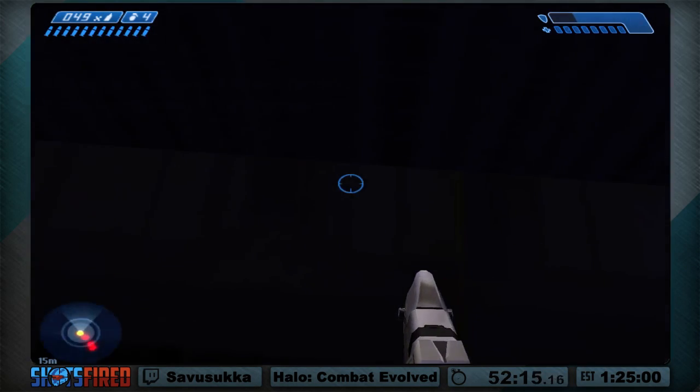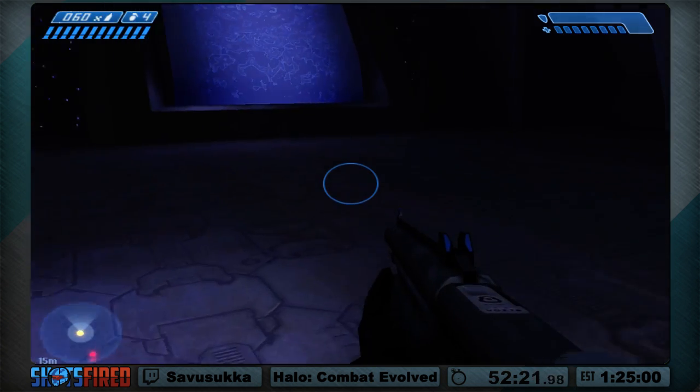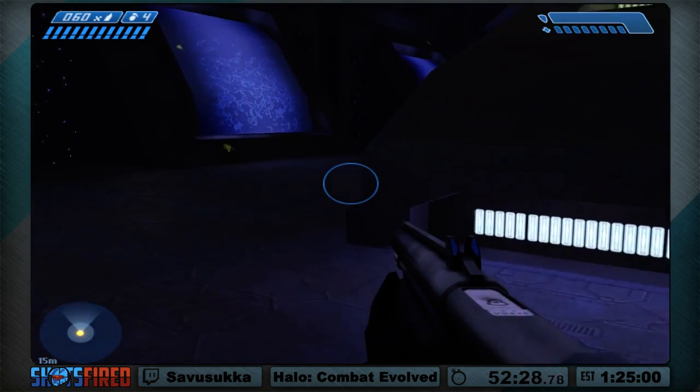Okay, at least I got the bump here. I'm actually gonna do something swag. Gonna do a door teleport. Oh, nice. It doesn't save much time. It's only like 2 or 3 seconds, but it's super swag.